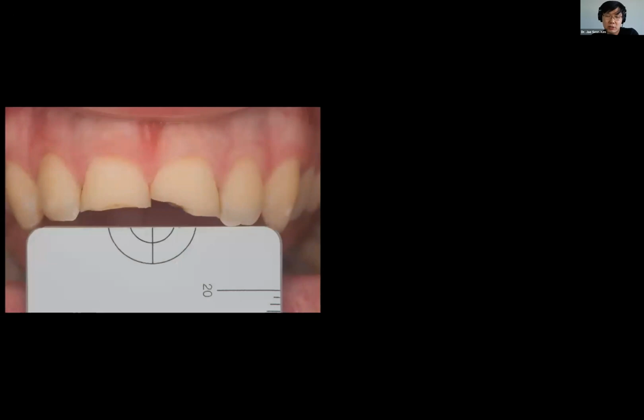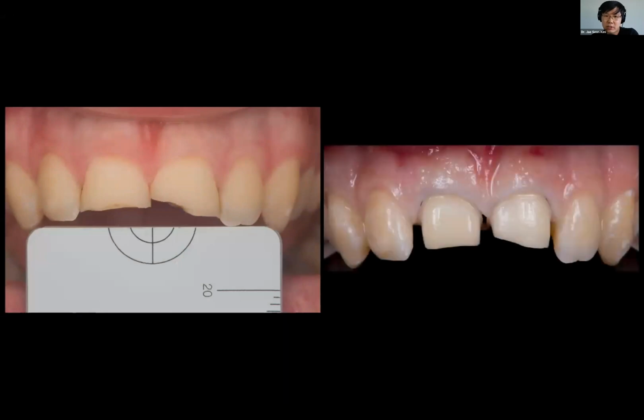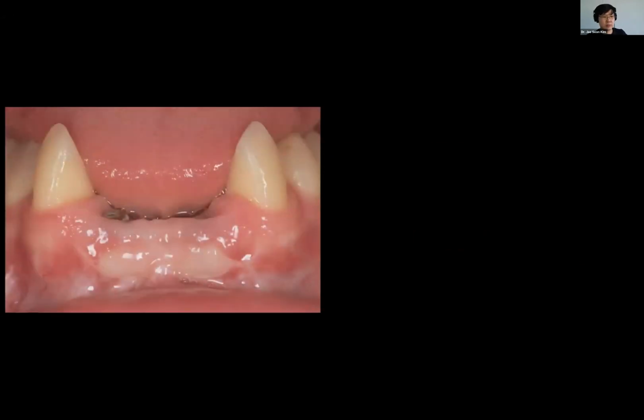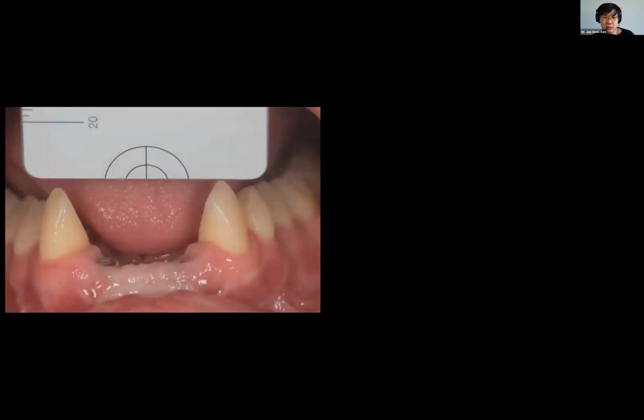These were actually, the pulps were not exposed, so we went ahead and just treated these, did some very conservative preparations for, again, lithium disilicate restorations. On the bottom, instead of doing multiple bone grafts and soft tissue grafts, which can be a bit unpredictable, I talked with the oral surgeon and said, just place the implant at bone level, and I will make the deficient area in pink. So that's what we decided to do.